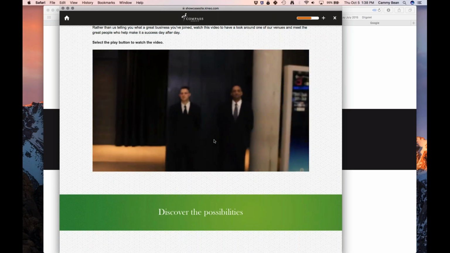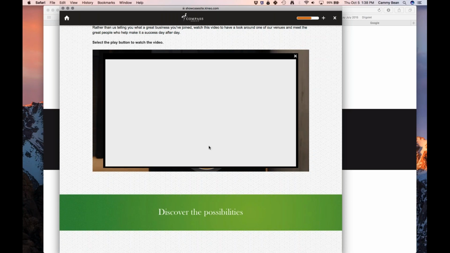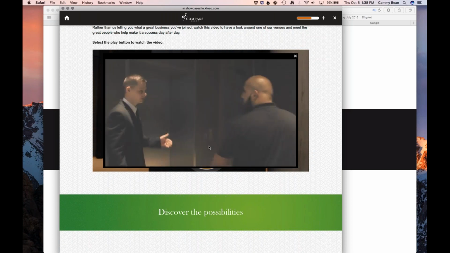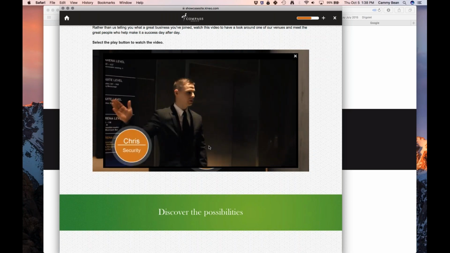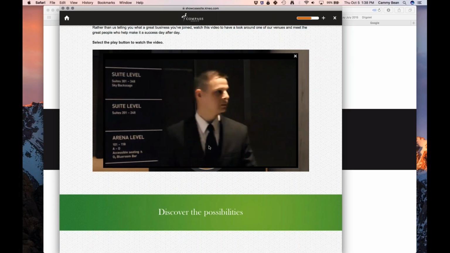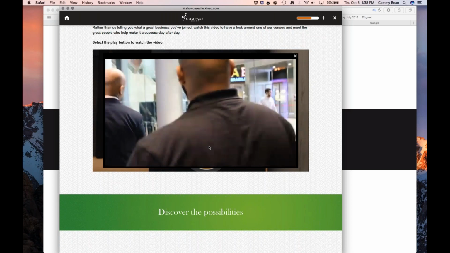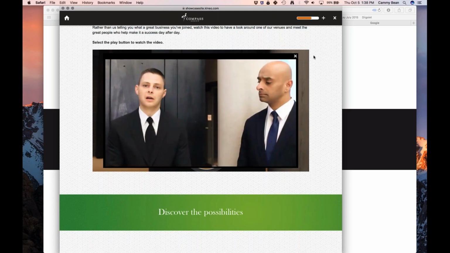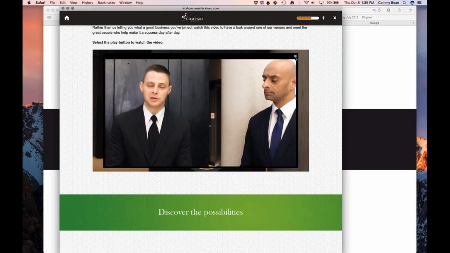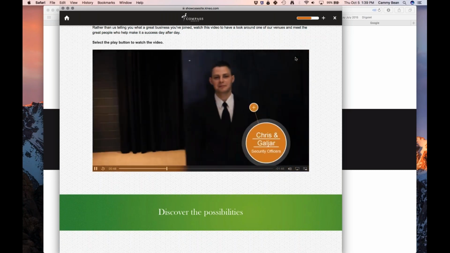Now we're going in, the video speeds up, and I can learn about Chris now. I can learn about the security officer. They're the first people I see coming into the video. And now it's video within video. Chris is telling us about his job role, what he does, what security means at Compass. He's talking about some of the challenges, and I can move back out and continue on the tour.